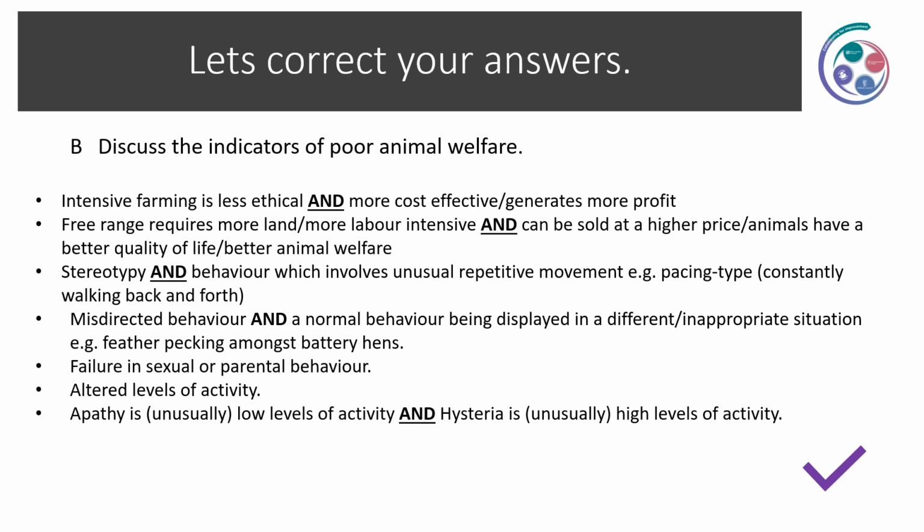Here is the answers to the next question. Discuss the indicators of poor animal welfare. Remember, you must have both parts of the sentence to get the mark if the word "and" is included. Also, remember the forward slash contains alternative words that can be used. If there is brackets around the word, such as unusually in the bottom bullet point, this word is optional. Again, give yourself a mark out of 4. Remember, you will only be expected to answer one of these questions. So pick one of the questions that you are going to answer and make sure you revise your answer.